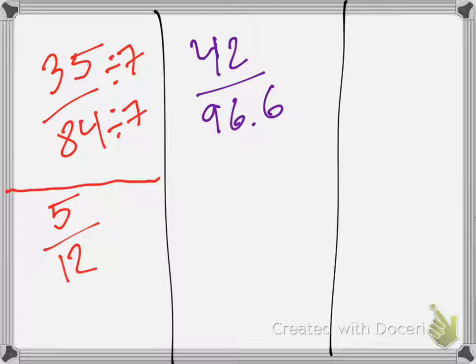No, you're so close though. What's 42 divided by 2? Malia. They can both be divided by 6. Well, let's just keep going, we're going to do it. Hold on. Romario. 21. And what's 96.6 divided by 2? We can start from this end. What's 0.6 divided by 2? What is it? Romario. 0.6 divided by 2.